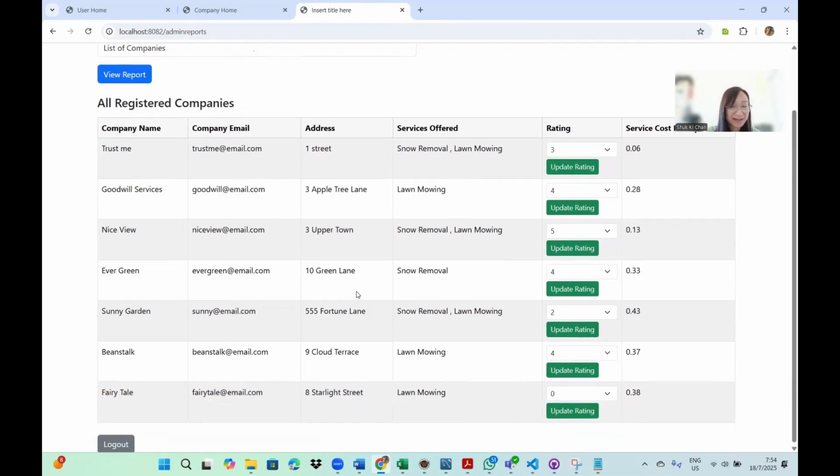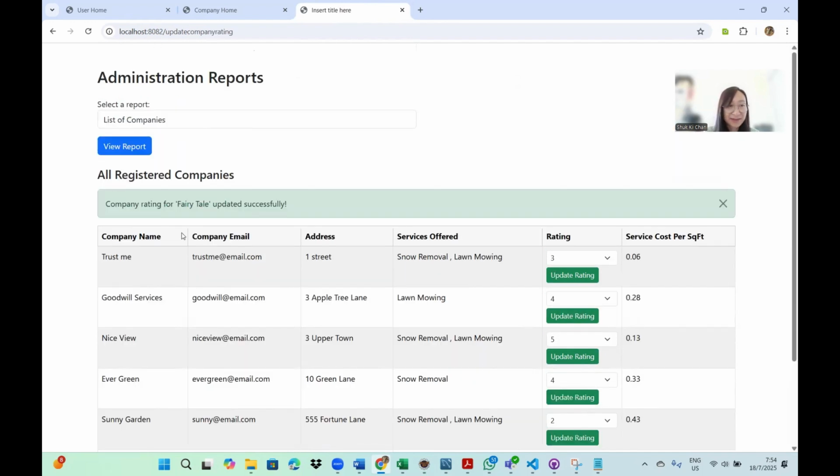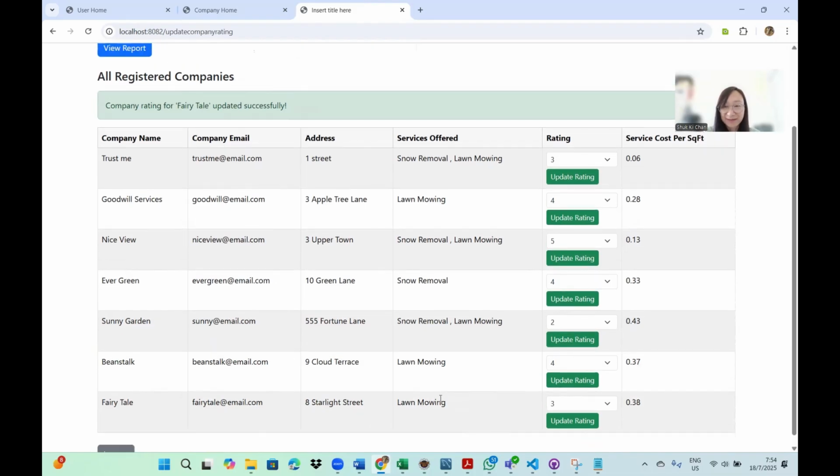The admin can assign a rating here. Say the new company here doesn't have a rating. Now we are going to assign a rating to it. Let's say it gets a three rating here, and we click update rating. It is saved to the database, and a message shows the company rating updated successfully.